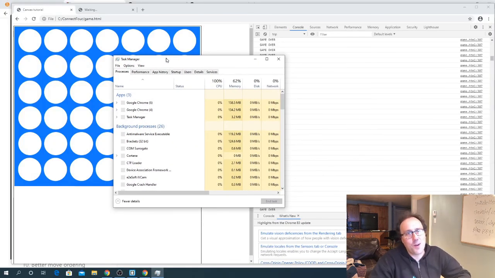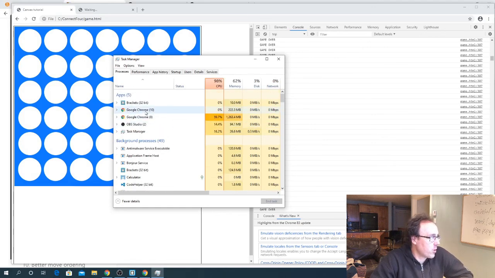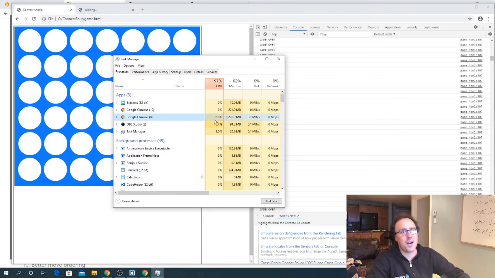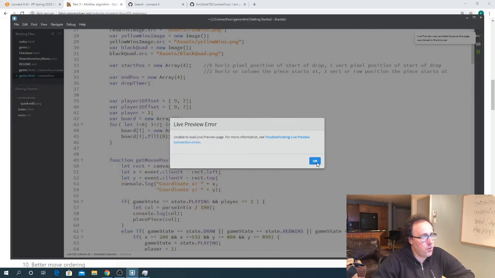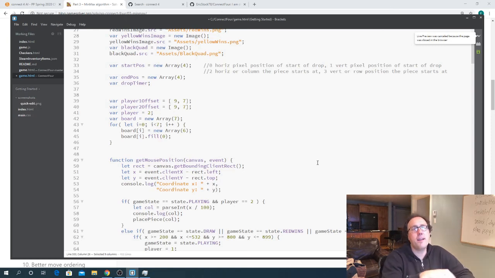Okay, so I know why. This is one of the issues with recursion. And you can see here my CPU usage is blowing up, right? When you call a function repeatedly over and over again, you basically are locking your computer in an endless loop.